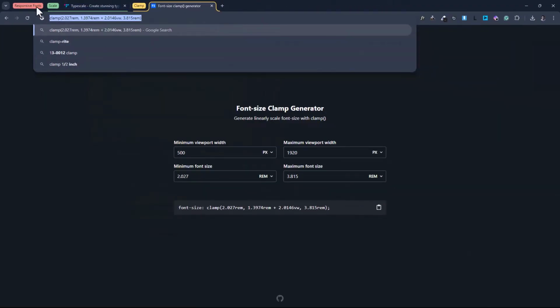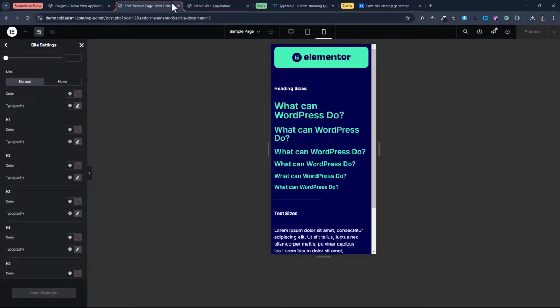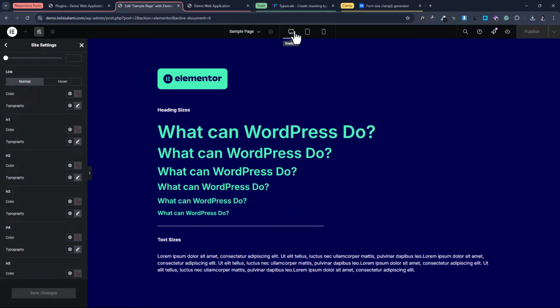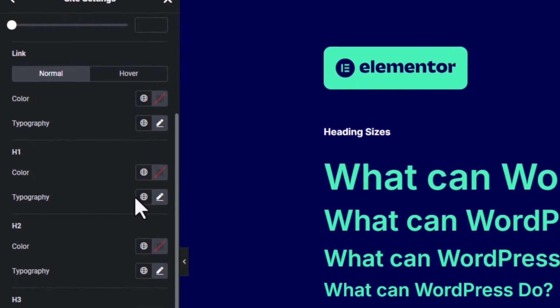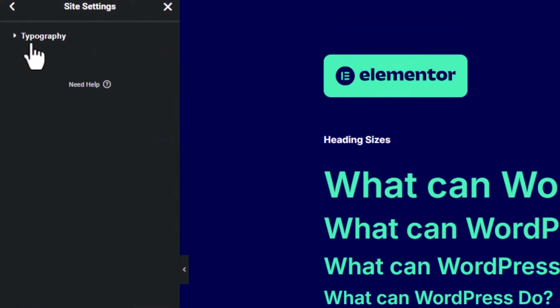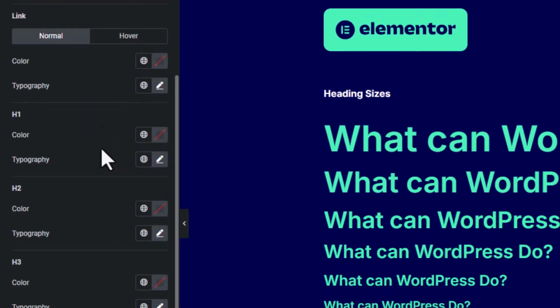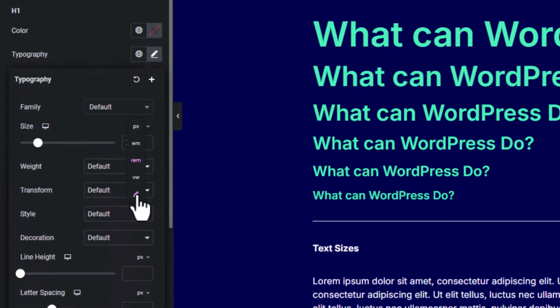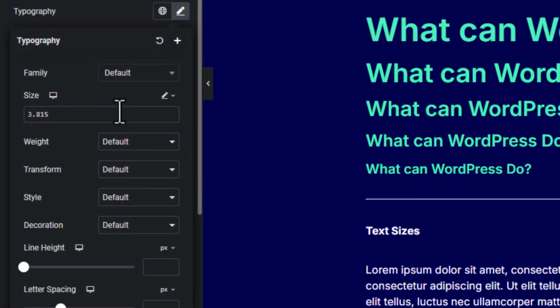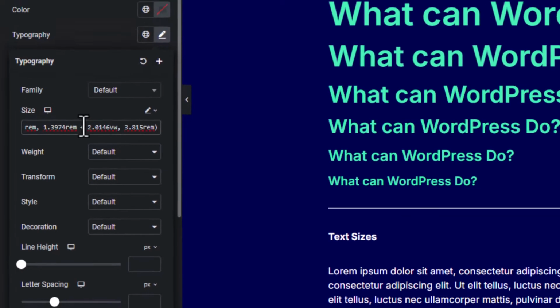So I'm going to copy that and come inside Elementor. And this is where some people get it wrong. Usually, and I've watched a lot of videos explaining this, they always get this part wrong, they come here and put it inside of the H1 settings. On the site settings, typography, you have H1 right here, and some people would put it inside of here. They would select the pencil icon here, which would of course allow you to select any font size unit you want to set, and they will paste in the clamp function right here.